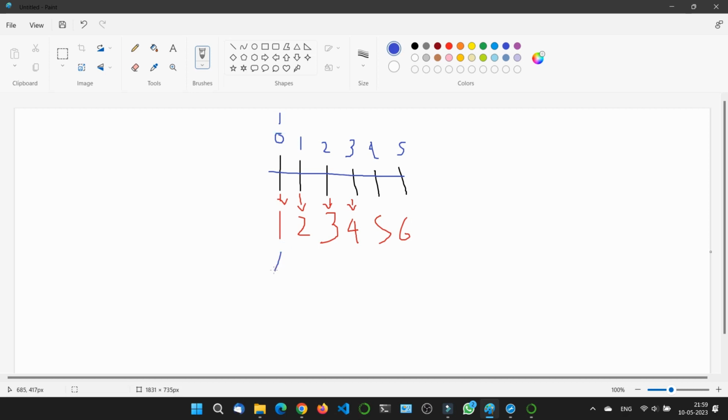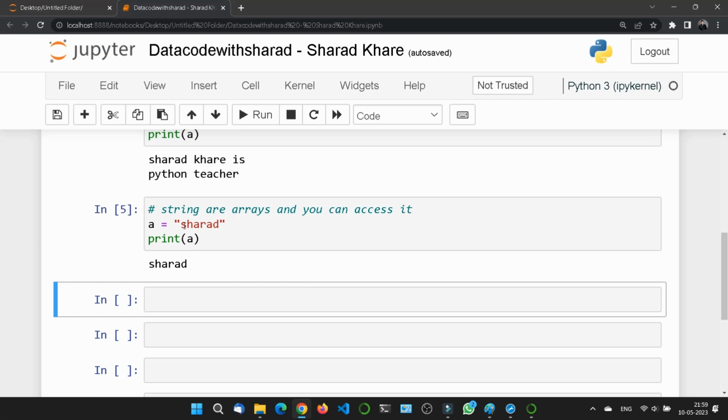Okay, so hope you understood this. So now if I go to this Sharad, then S is 0, H is 1, A is 2, and R is 3, like this.